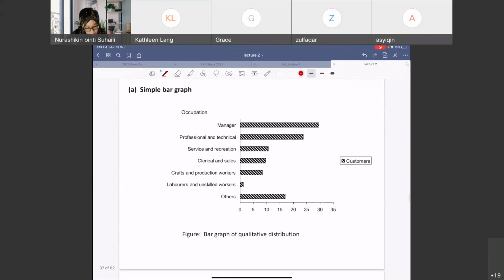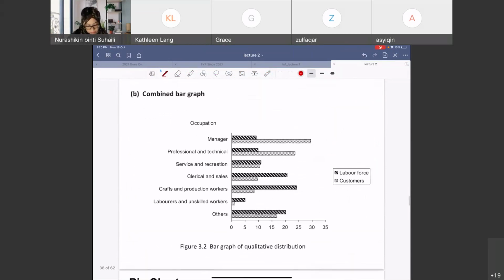Okay, this is another type of bar graph. Just now it was vertical, this one is horizontal. It's just a different type, and sometimes it may be coupled with more than one subject. For example, in this one, you have what we call a legend. You have to know this term.